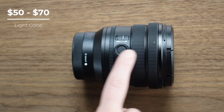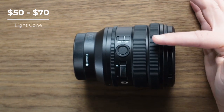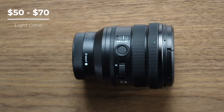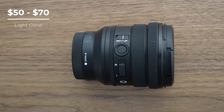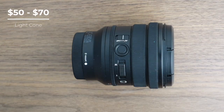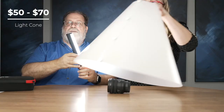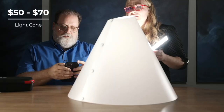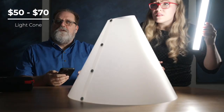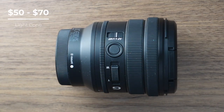Notice we have one big specular highlight. Yeah. This kind of second little highlight. All the light is on that side. This is going off into the shadow. I'm just trying to memorize. And then we'll see. Ooh. And now what you can do is take a light like this MC Pro or the other one, and then I can put this, look at that. I can move it around and get it as far as I want from that. The difference between that harsh light, yeah, that is harsh. So if we dim the studio down to just this, we have one light, and then we can take that light and put it pretty much wherever we want.